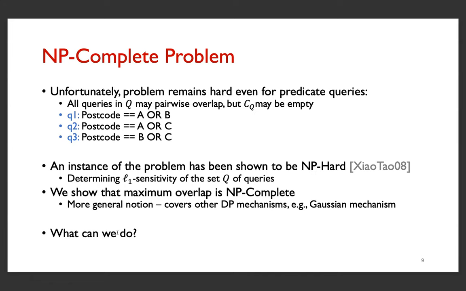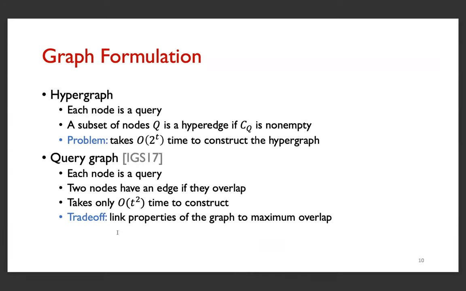If this is NP-complete, what can we do? Our idea is to formulate the problem in terms of graphs. One way would be to formulate it in terms of a hypergraph. Each node in the hypergraph is a query, and a hyperedge is any subset of queries that has a coverage that is not empty. Then we get the maximum overlap readily as the hyperedge with the largest cardinality. Problem is that this has exponential time to construct this hypergraph.